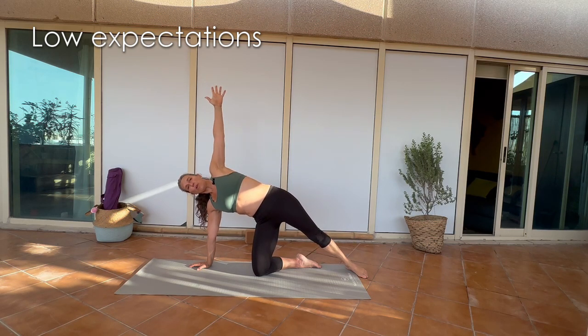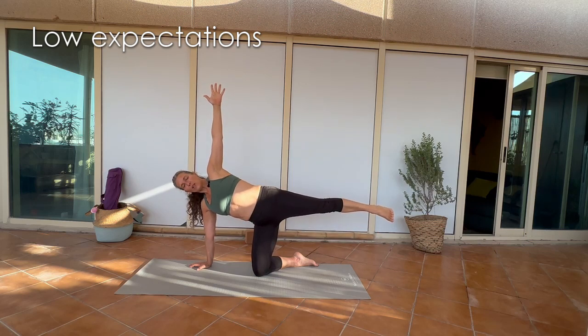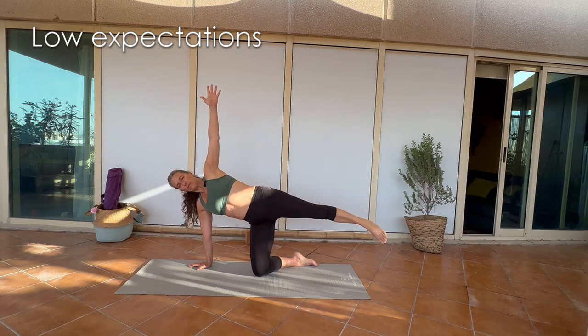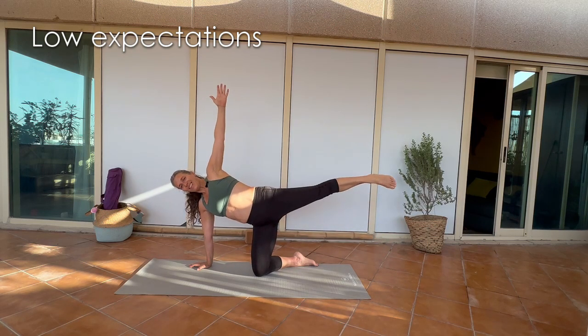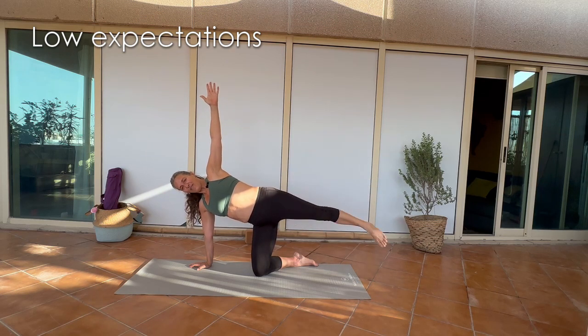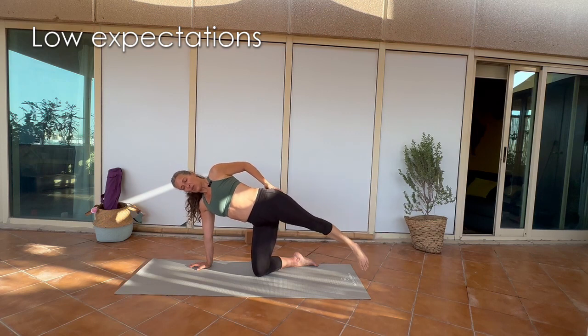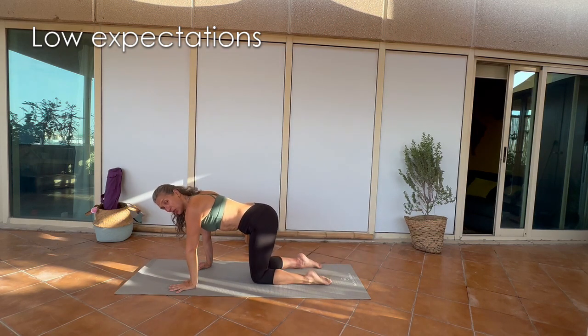So the left arm goes up to the sky, the right arm is keeping very, very strong. And from here, if you feel like, we can lift the left leg a little bit, and then we're going to tap one, two, using your side obliques, three, four, and five. And we're obviously using the glutes a lot here. Okay, let's come down again. Perfect, let's do the other side.